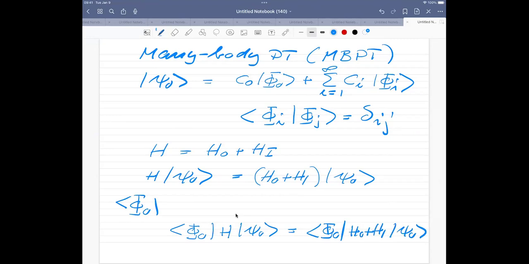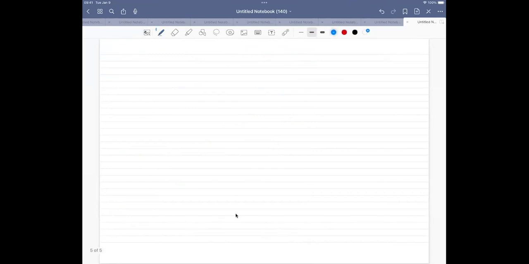Now then, if you look back at what we defined early in the semester, we normally have made an ansatz where these states, phi 0, are eigenstates of H0. So that's a pretty common ansatz, which is used again and again. And then we can manipulate these equations as done in the notes from last week.